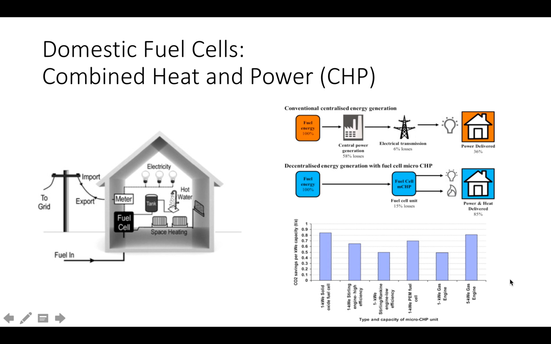Now, as I was mentioning before, in this diagram, the blue segment shows what it would be like if energy were generated by a fuel cell. So since the fuel cell uses energy straight from the source, cuts out the middleman, and utilizes the otherwise wasted heat, shown as 58% loss in a centralized system, it utilizes that heat to heat the home.